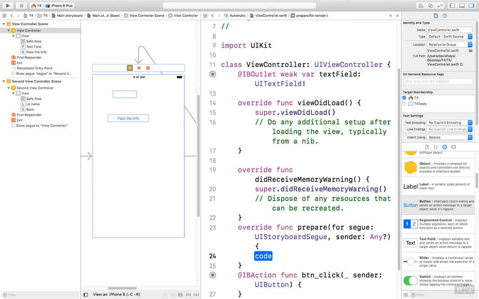So here where it says code, you click there and just start typing var secondController. That's just a variable name. When I was putting that in there, I kept choosing the wrong second controller because we had that second activity controller or whatever, and I kept choosing the wrong one. So you don't have to make it so close to where you get confused, but I'll make it the same as him.